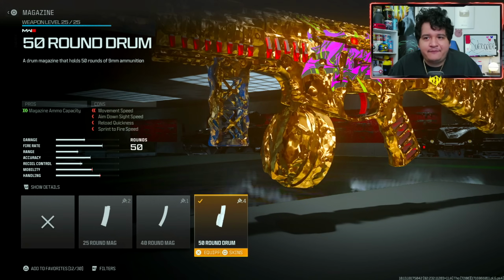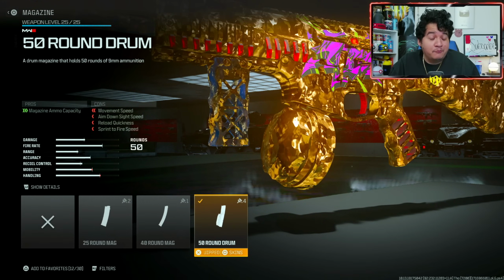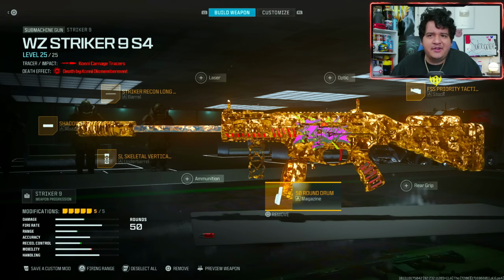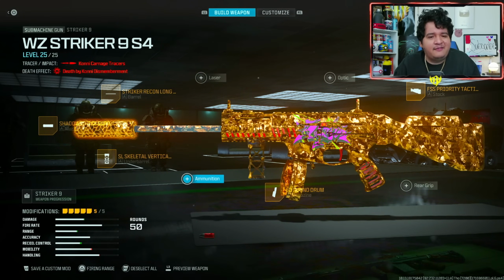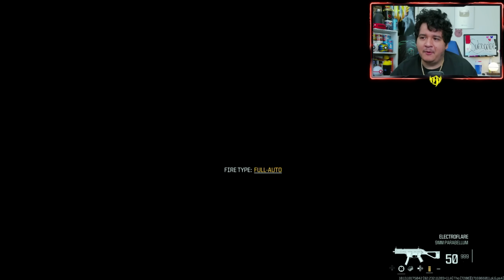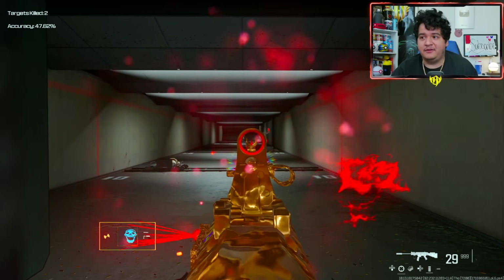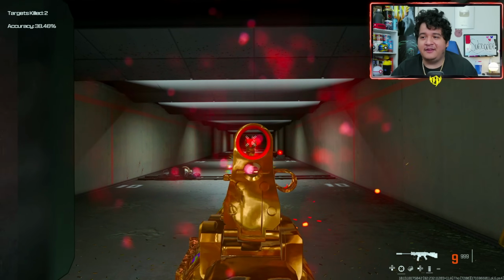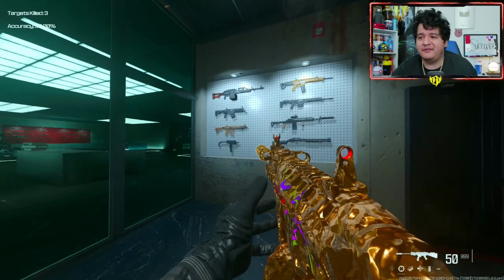And then, of course, we gotta have a magazine, and that's gonna be the 50 round drum mag for as much ammo as possible for these multiple fully armored opponents. And there you guys go. The Striker 9, I mean, it could potentially be bad, but I think it's still gonna be a decent choice. The WSP9 is probably gonna be a little bit more consistent in my opinion, but this gun still feels pretty sweet, as you can see. Like I said, don't use it at long range. It's a little bit hard to use at long range, but it's a pretty nice little beast in the right hand.